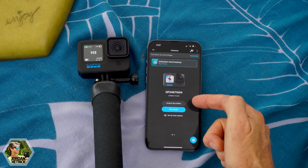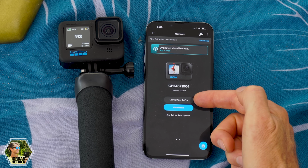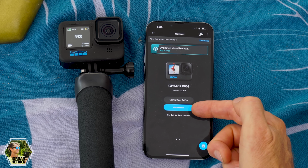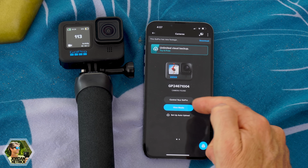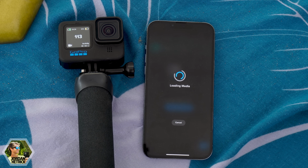So once your camera is found, you'll see here at the top of the screen, it's going to tell you if there's new footage on your camera. So you could download it that way. There's also these three icons here. But now tap on the View Media and let's go ahead and look at the media that's on the camera's microSD card and get it transferred.